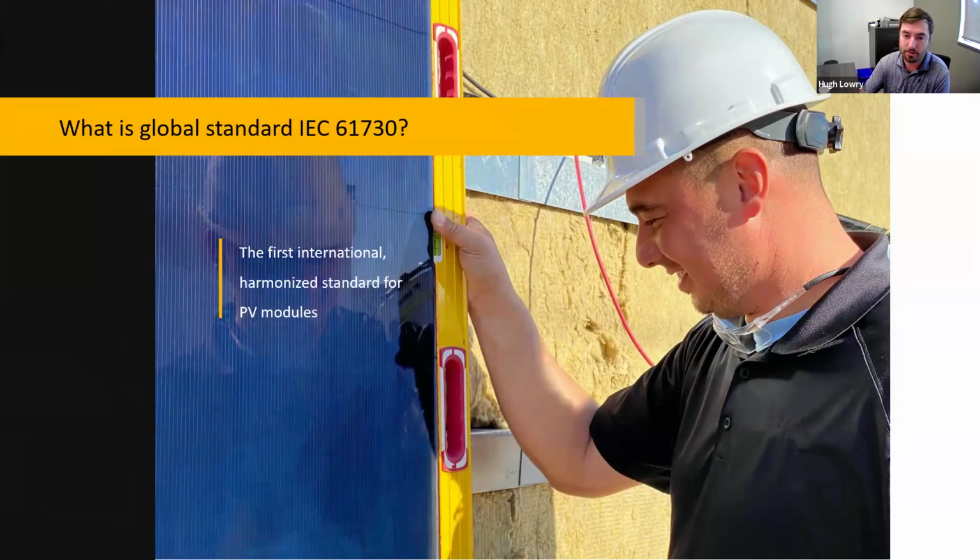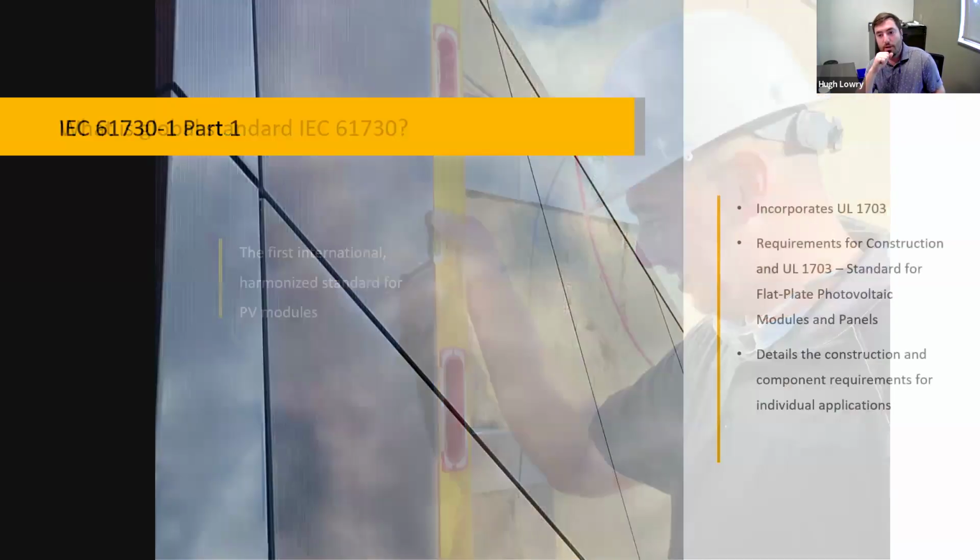If the certifications don't line up, it could lead to callbacks, fines, safety issues, reinstallation, things that we don't want. So IEC 61730 was the attempt to harmonize and standardize solar panel certification across the globe. And without it, you basically can't get off the ground. You can't install a solar panel in North America without this certification. It's a very important one. It's broken up into 2 parts.